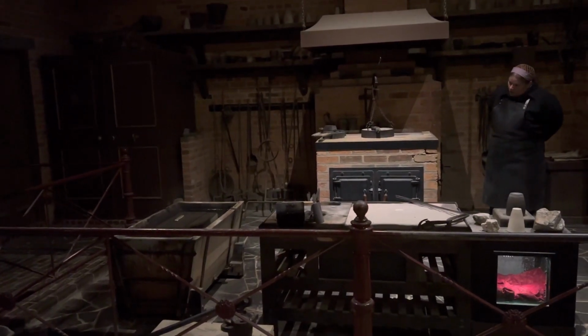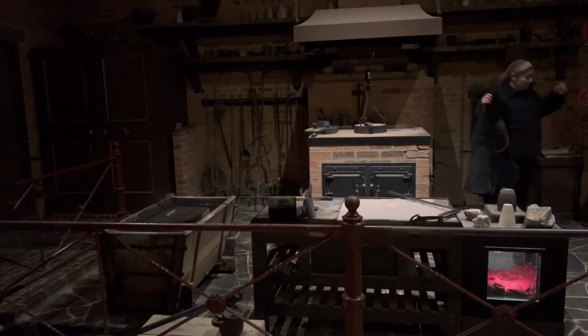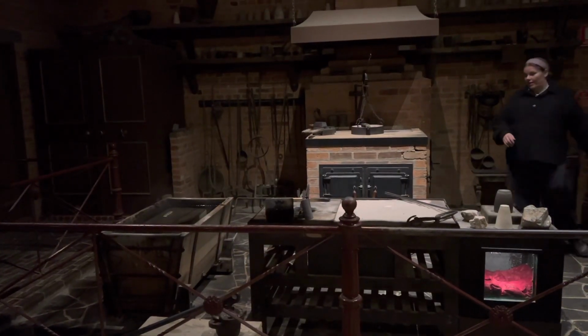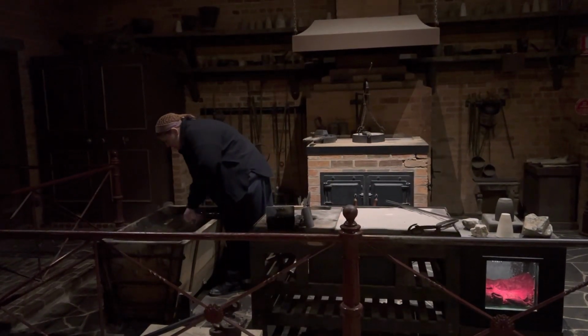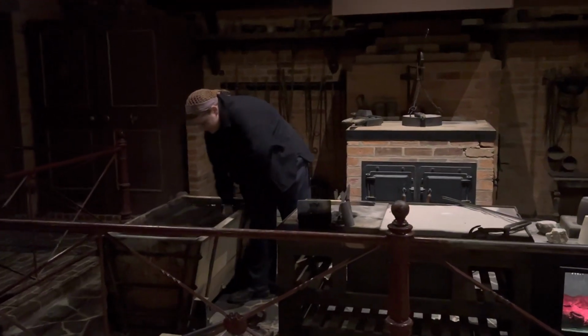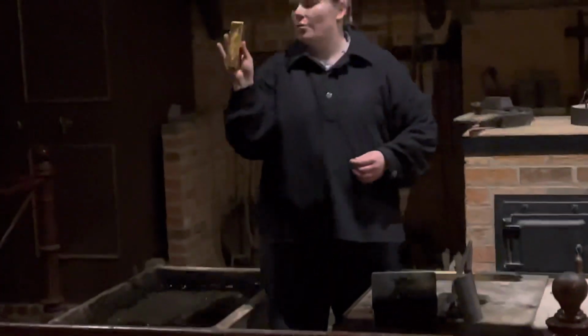The only way to test the theory though, in the 1850s for our industrial blacksmiths, was by sticking their hand in and hoping for the best. But I can assure you that the cold water is simply enough to cool down that gold bar.